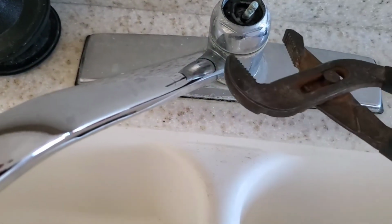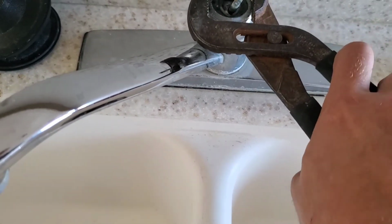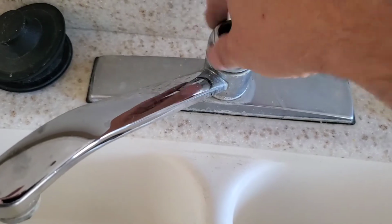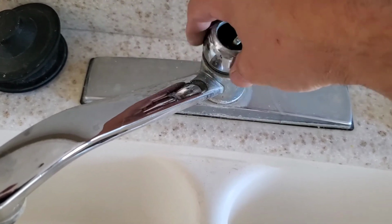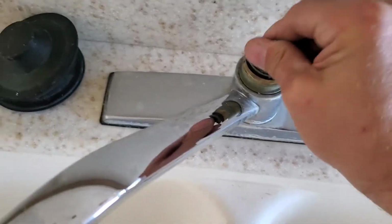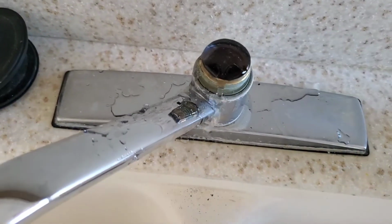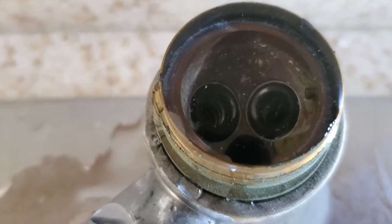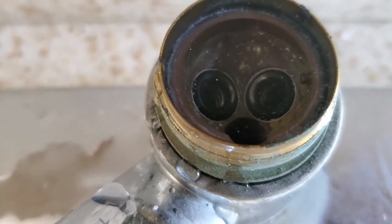Next thing, we'll take the channel locks. Remove that. And now you should be able to pull this out. Sometimes they're a little bit challenging. And you can see right down in here, that's where the seat and springs go.